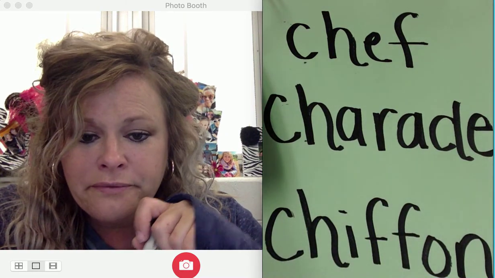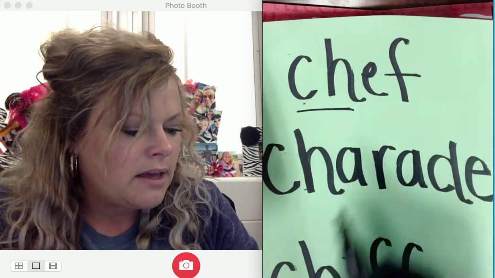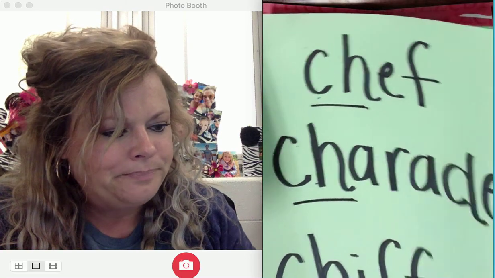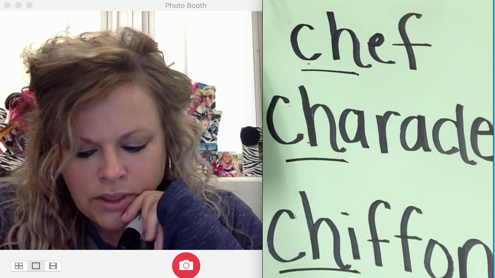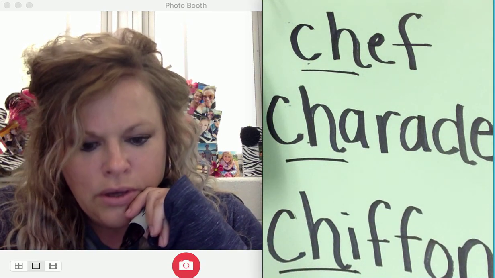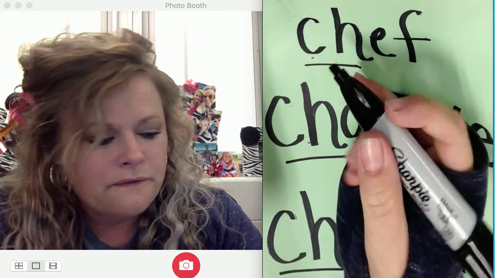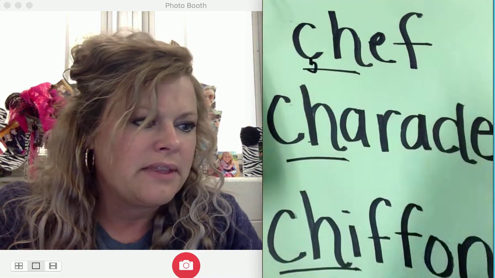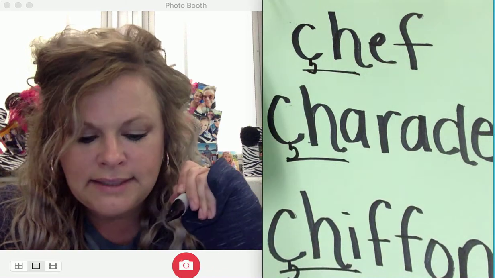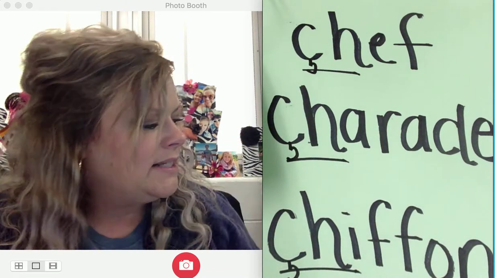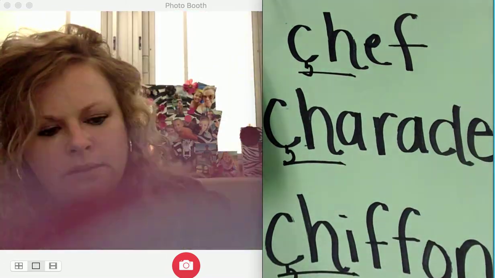It is a digraph because it's two letters that make one sound. And these two letters are the CH, so I'm going to underline those to show you how you code them. Now, when you code this kind of CH, you code it like this. It's kind of like the 5, and you learned this with a cedilla C back in first grade. It's like a 5 without the hat on top. Okay, that's going to give you the sh sound. Now, I did not go through and code all of these words, but I will do that with our words here.